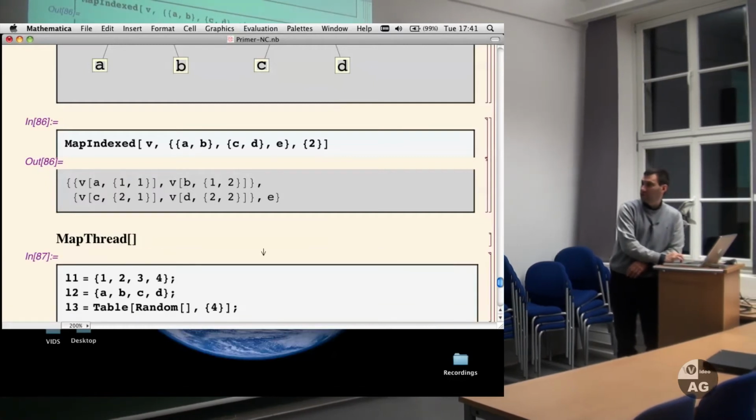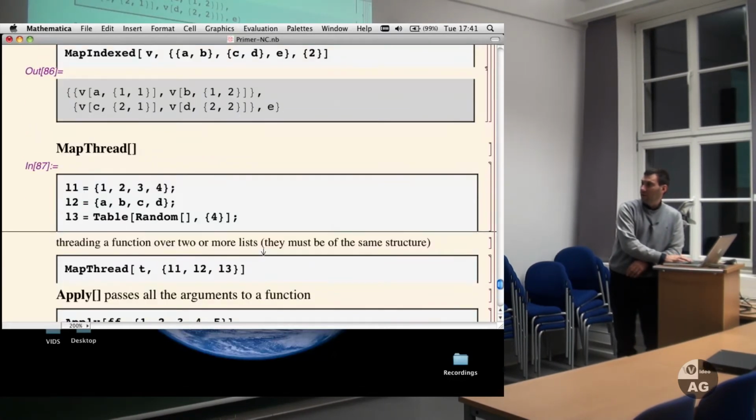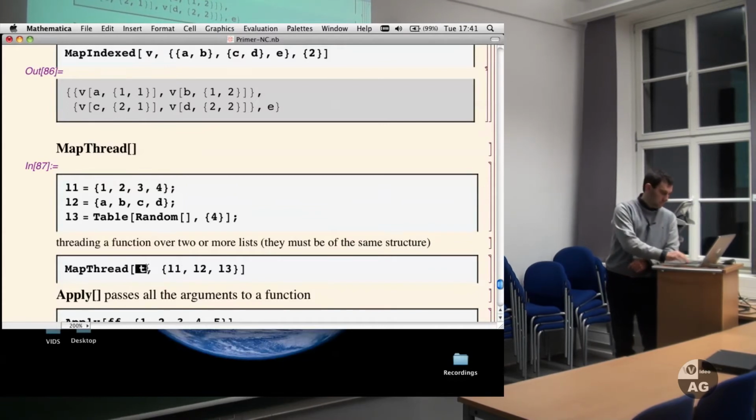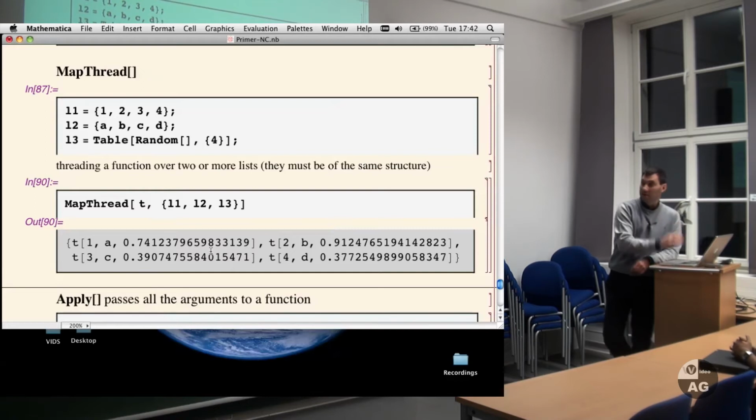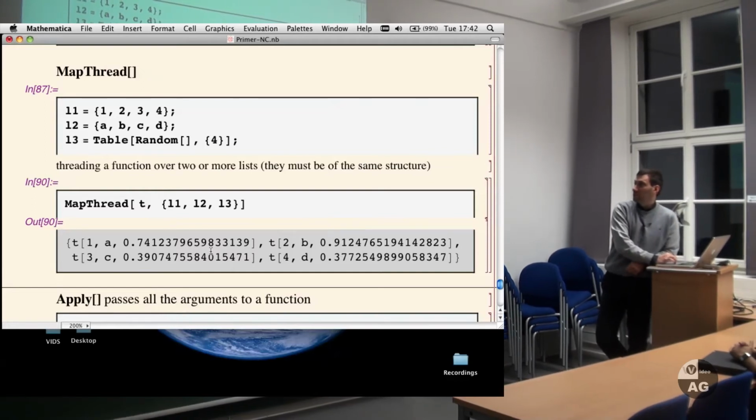So I have 3 lists of size 4. And I can thread them with the function t. So t gets the first entries of each list, then the second entry of each list, the third entries, and so on. That's map threading. Map threading is extremely powerful.